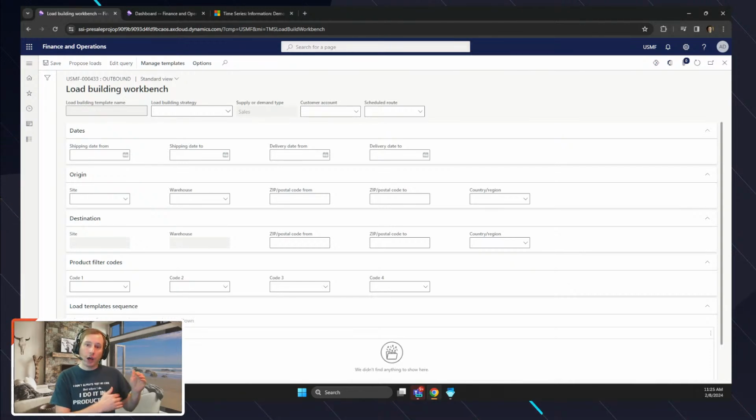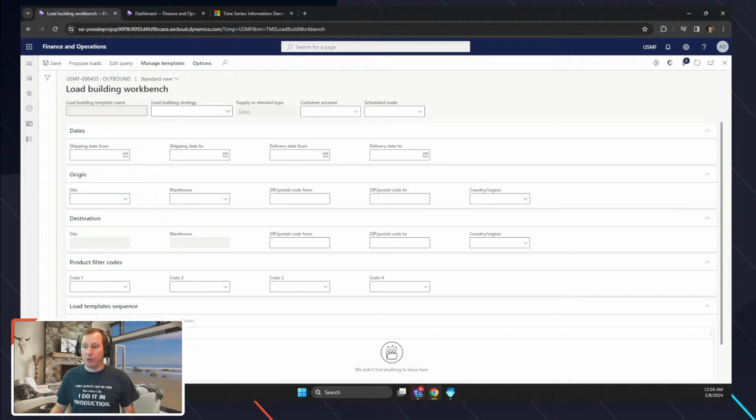It looks at all the orders, transfers and requirements, and then recommends, for example, the type of load template or size of container or rail car that we would use to create that particular load and order.